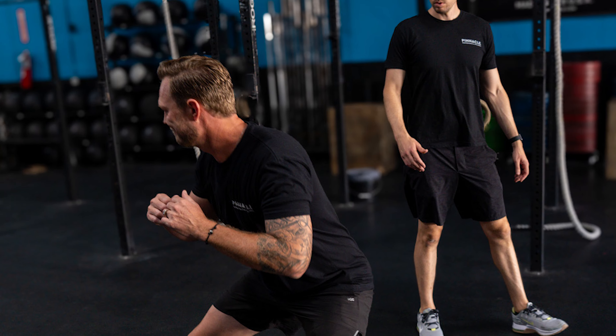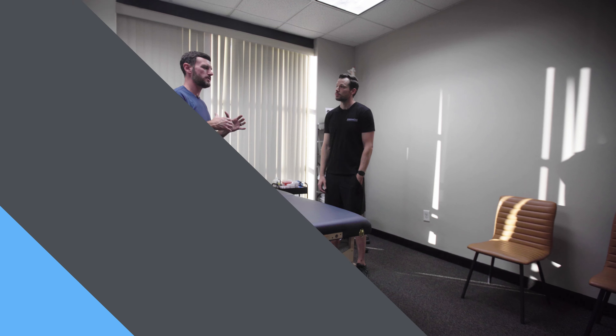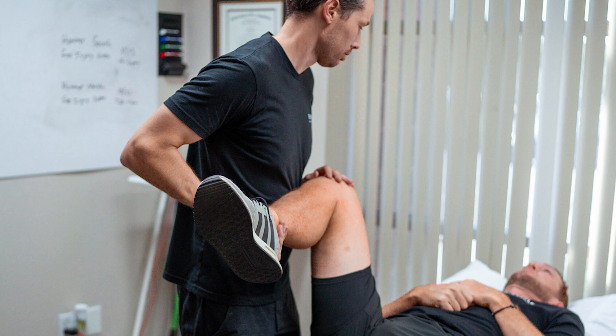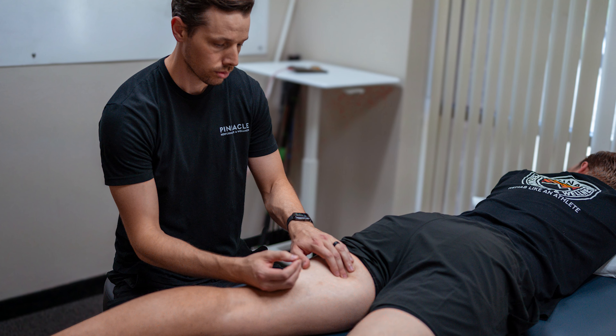So how much time are you spending in here versus in the gym? Because when we walked in, you were helping somebody with some squat mechanics. Yeah, I'd say about 50/50. I try to do about 15 to 30 minutes of the session in the treatment room, and then we try to do as much as we can out there. Sometimes later in the plan of care, we're really in here just to chat quick and then get out to the gym — working on refining movement mechanics, strengthening, mobility, whatever we need to do.